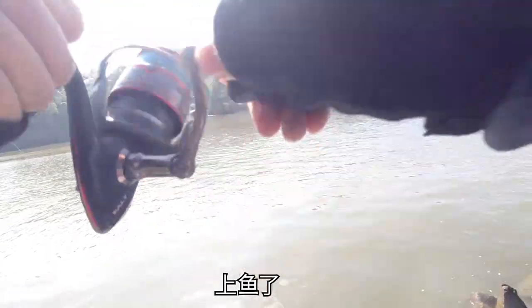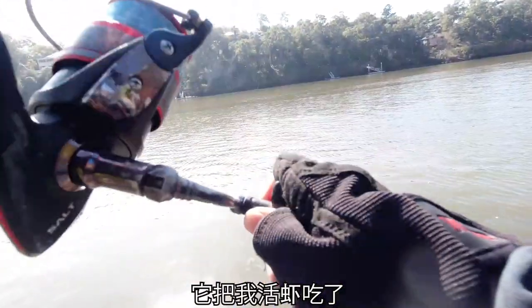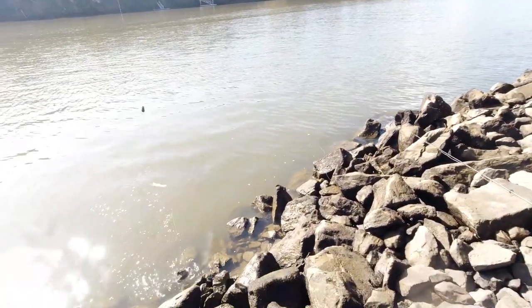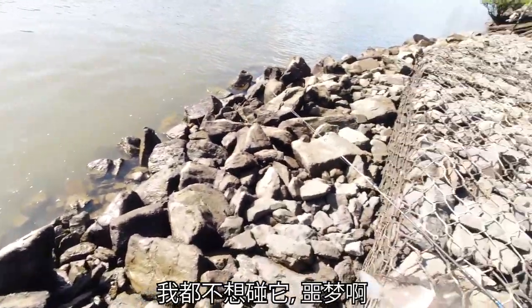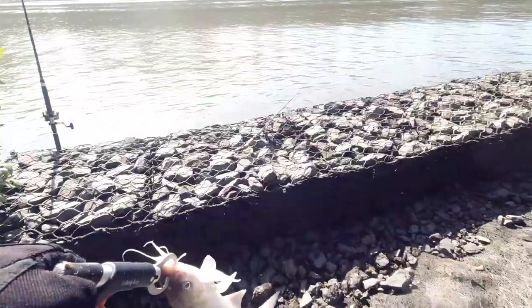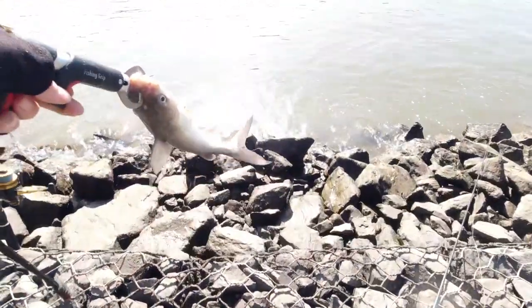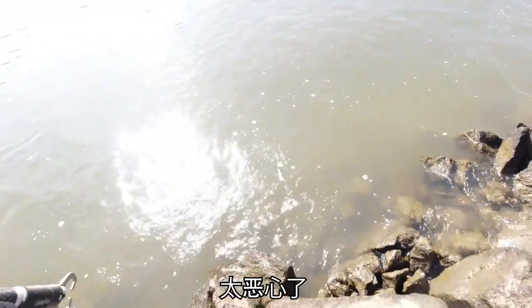Feels like a tiny fish, probably bream — it took my livey. Bream fights like bream. Oh it's a catfish! Oh my god, it's a disgusting catfish — they took my livey too. I don't want to deal with it. Oh my god, this is my nightmare, this is absolutely a nightmare for me. This little bugger, disgusting. Oh, he's gone.